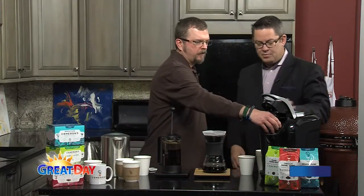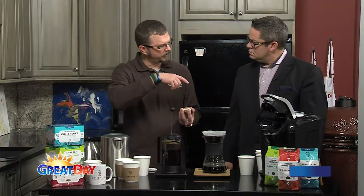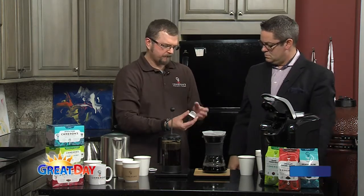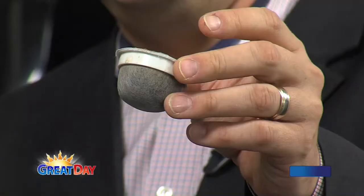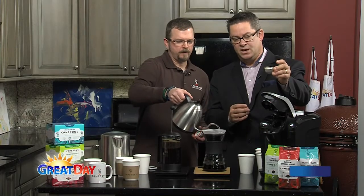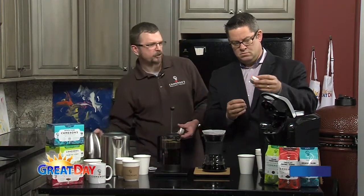A lot of people have seen plastic K-cups. The problem with those is tunneling — the water goes right through the center of the coffee inside the cup, and not all the coffee gets touched by the water, so you don't get full extraction. Here's what it looks like after it's brewed. Notice the difference — this one isn't all plastic like most of these style cups. You're getting a lot more water contact with the coffee, and you're getting better extraction that way.